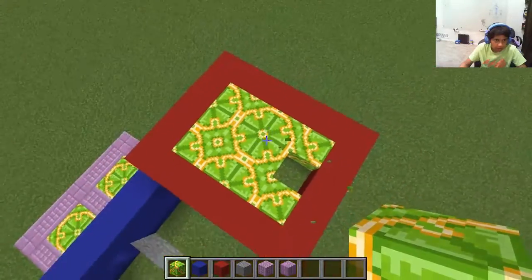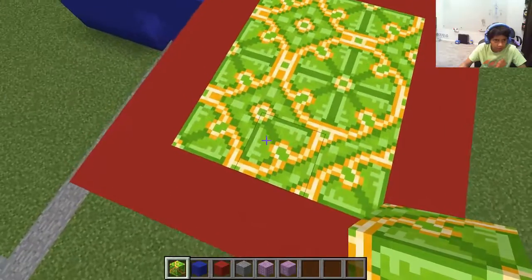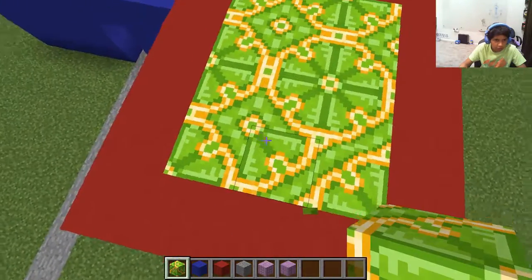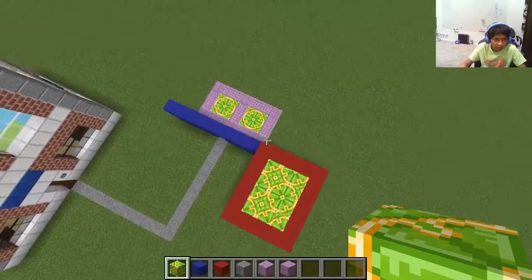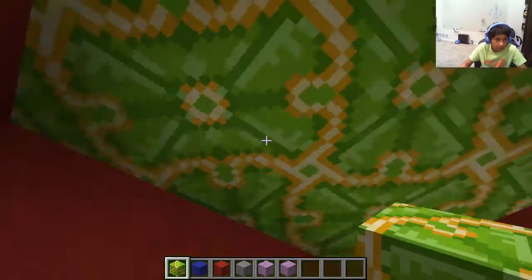Okay, so now we have that. We're going to need to add something like, how do I do this? Like that, yes. Ooh, that looks pretty nice. That looks awesome.